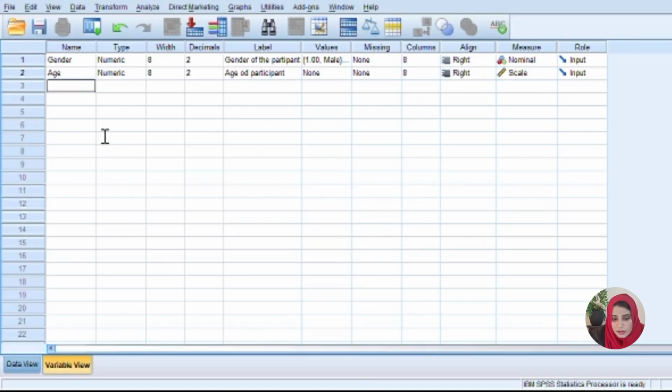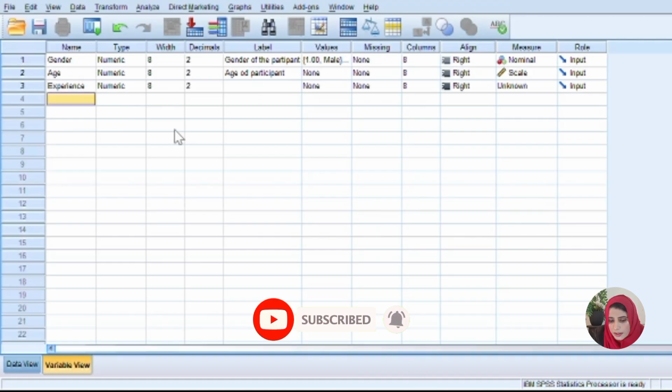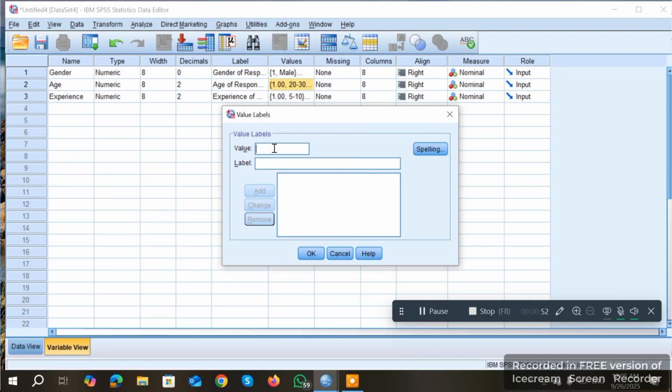And the third variable is experience. Enter it without space. Oh, sorry, we need to assign the codes of age first. In my study, there are four groups of age. One for 25 to 35.